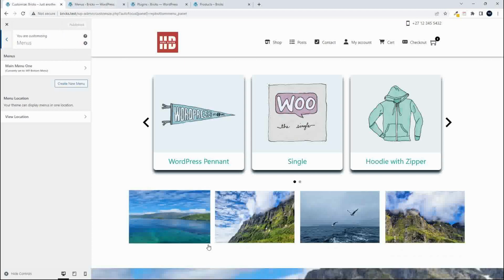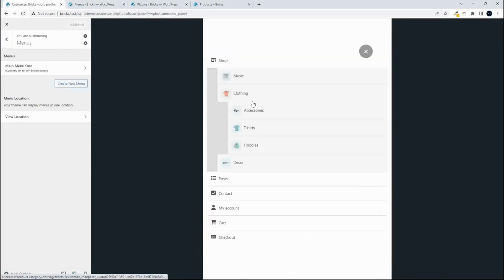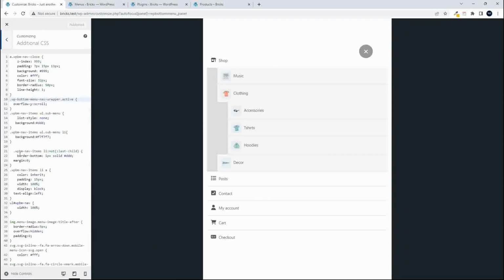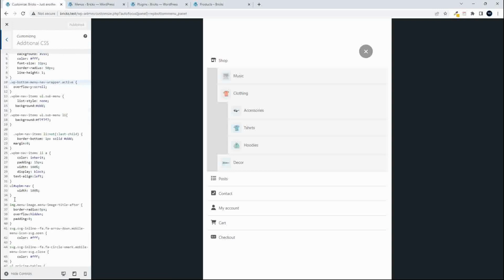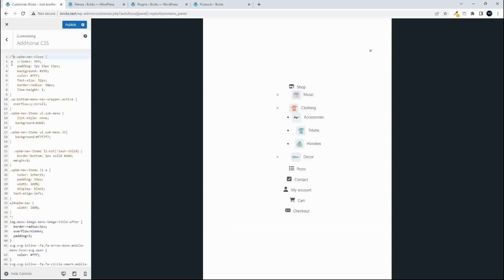Now, as I said, the default viewing of the menu does not look like that. So just to show you what I mean, I'm going to head over here to the CSS, and I'm going to comment out all the additional CSS that was added, and then you'll get an idea. So if we have a look at the default layout with the icons added, this is pretty close to what you would see on the website.